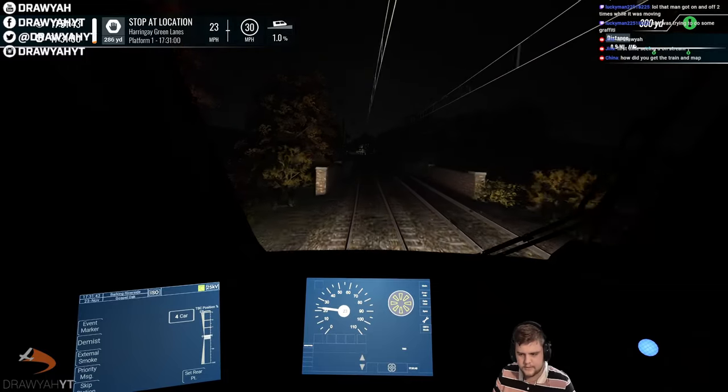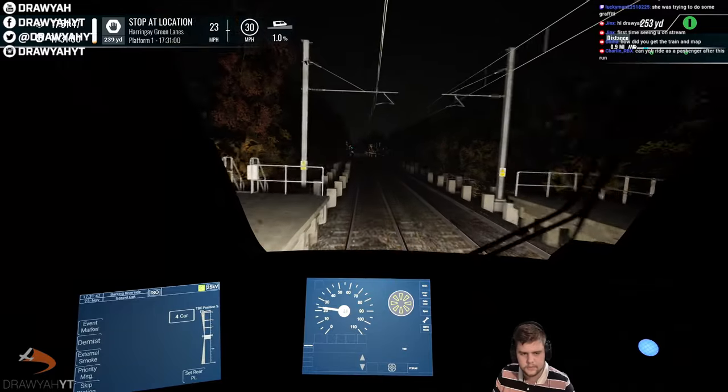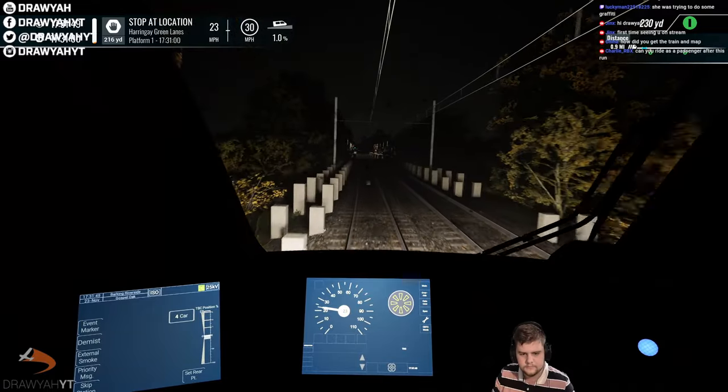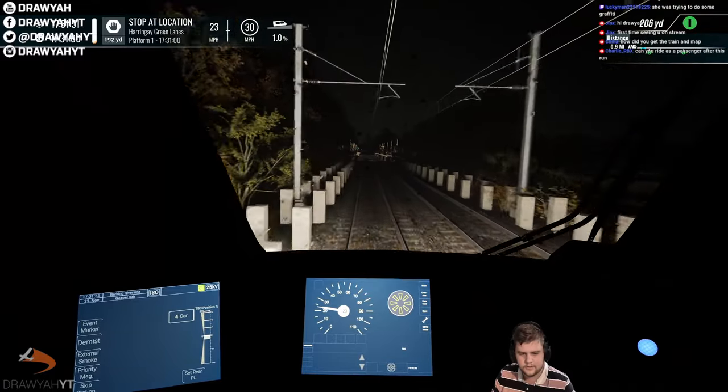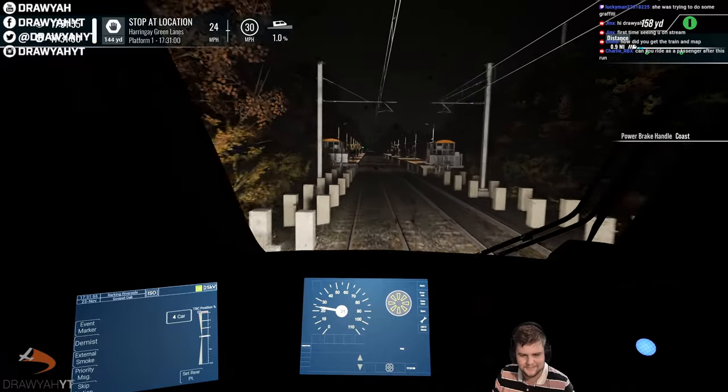Yes, we'll do a passenger run next, Charlie. We're going to do a full run, we won't do the entire line, but we'll do one or two stops, don't worry. Get on that Gospel Oak train, we'll get off at my local station, Crouch Hill.